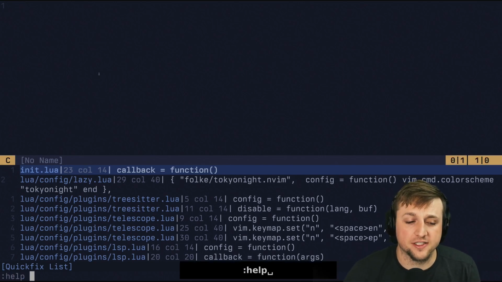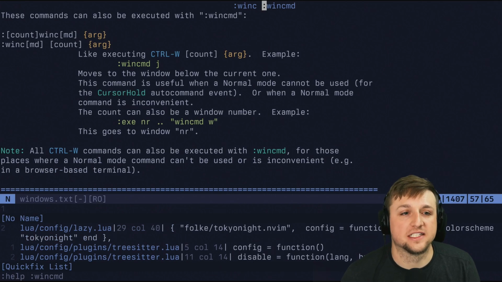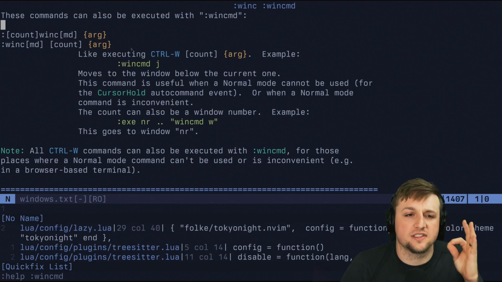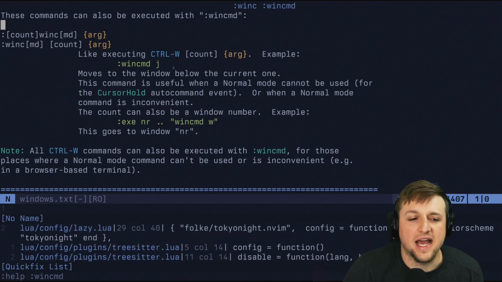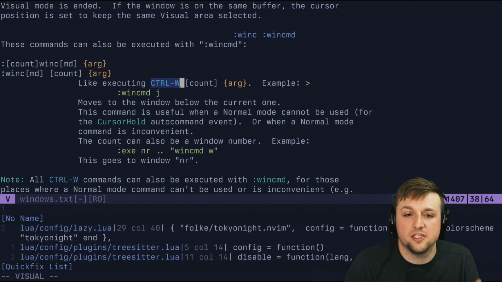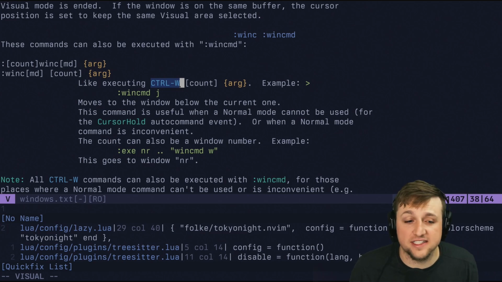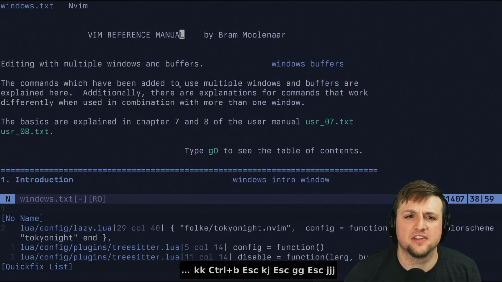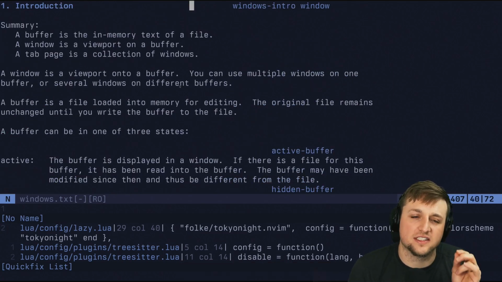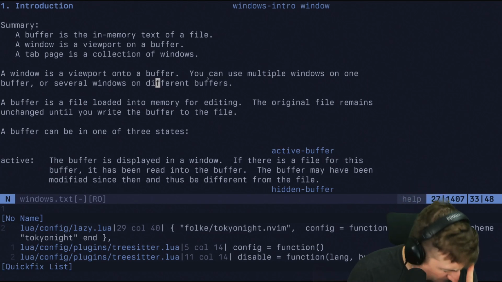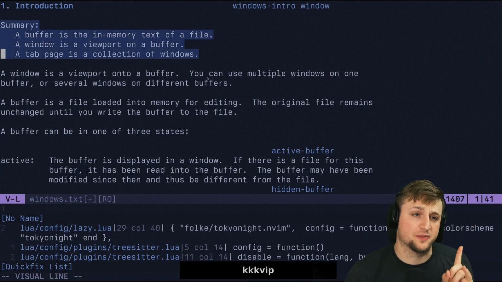The way that we actually want to do that is from a bunch of stuff inside of Win Command. Basically, Win Command is a way that we can execute different commands regarding windows. And the trick here is that there's a bunch of Control W keyboard shortcuts that are all the different ways that we can navigate, move, set splits, do a bunch of other stuff. So basically, if you start here at the top of this, windows, as in these windows, like this window and this window. And this is a very, very important piece of information right here.